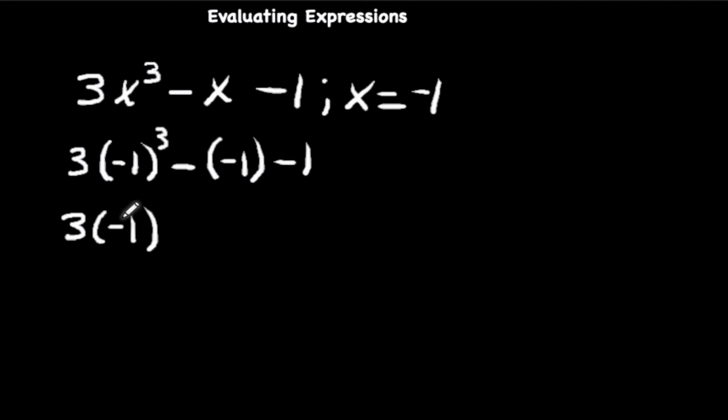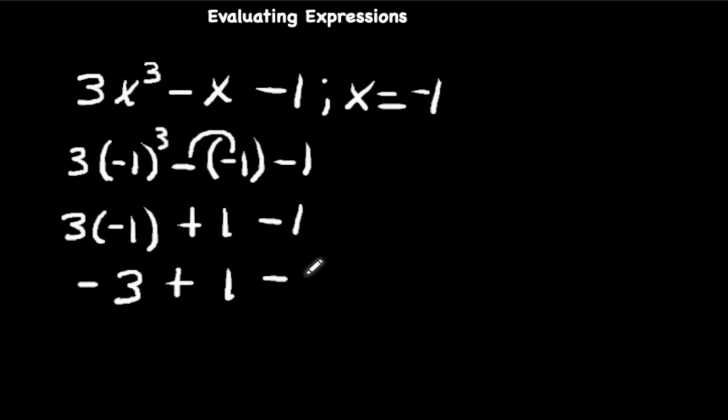And so here I would like to say is that we have an odd number of negative factors being multiplied together. So that means our product is going to be negative, right? And that is the case, right? When we multiply negative 1 3 times, we got a result of negative 1. All right, a negative of a negative is a positive, so that's positive 1 minus 1. All right, so 3 times negative 1 is negative 3 plus 1 minus 1. All right, so be very careful with this.